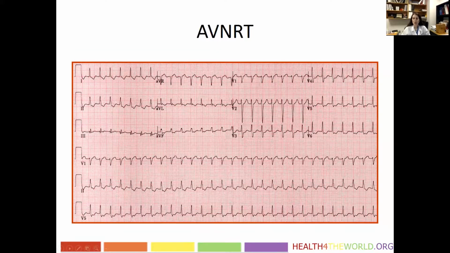In a little more characteristic way, a younger patient with AVNRT, and this is the EKG. Again, narrow complex tachycardia at about 150, 160 beats per minute, regular, and looking for a P wave. Someone gets the sense that maybe a P wave is there right after the QRS, again making it a narrow complex tachycardia, short RP tachycardia. And this was confirmed later during her EP study that it was AVNRT.